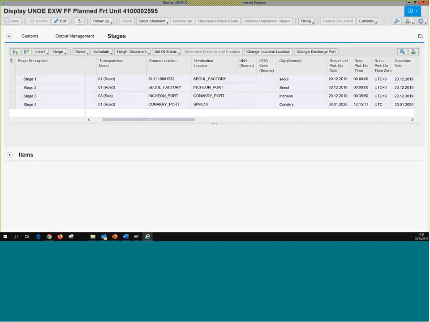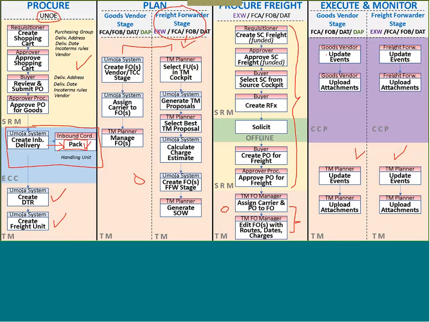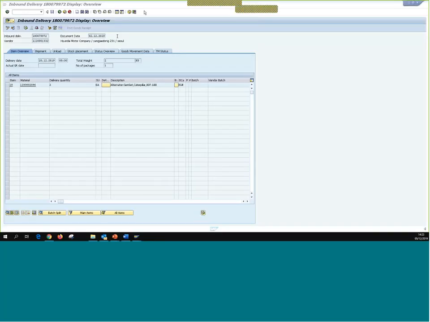Now what I want to do is log out of TM, and sorry for all these logins and logouts, but I think it's interesting to see both versions, from ECC and from TM. We'll go back to the document flow. What we want to see is that in the inbound delivery document in ECC, we can now also see the 6.1 documents. There should be 4 of them when I go to this inbound in ECC. Okay, so let's close this out. And again, I'll stop the recording until I get to the next step, so you guys don't waste any time when you're watching the video.